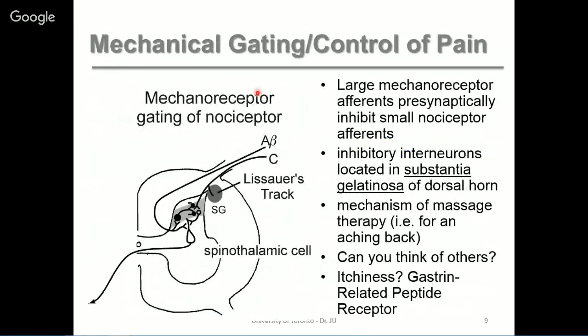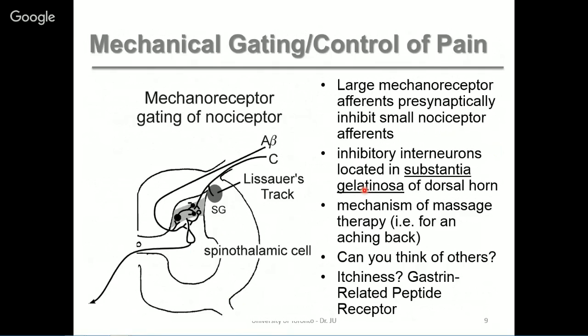So again, you should make sure that you go over the mechanical gating, the control of pain. These are those wide dynamic range neurons that I showed you. Where do we find these wide dynamic range neurons? What tracts? Spinothalamic for sure. Spinoreticular, sorry? Do we find these in the dorsal columns medial lemniscus? We do not. And of the two, we only have the ones that go from the spine up into either the thalamus or the reticular formation before the thalamus.